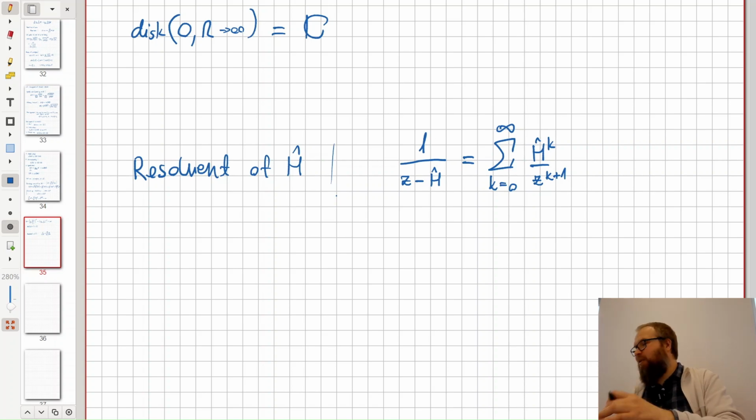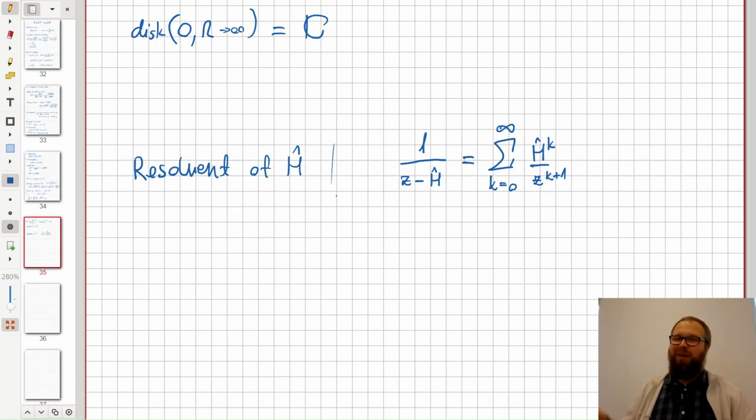So the thing to check is, okay, well, what about convergence of this series? Just by looking at this formula, what if z is one of the eigenvalues of H? Then it's kind of like, whoa, blowing up. This is why it's written like this, to show that there are some points where things are blowing up.